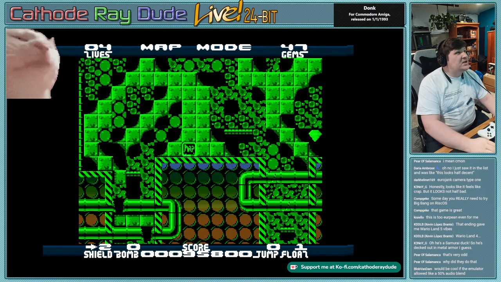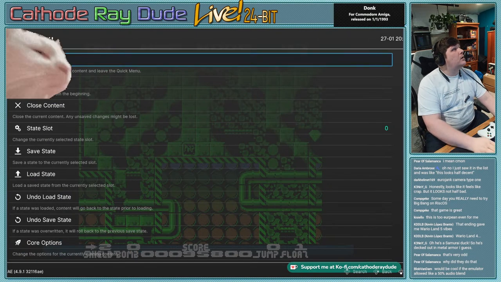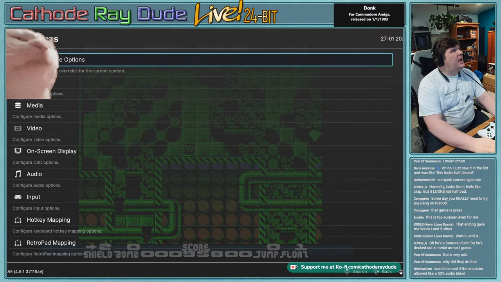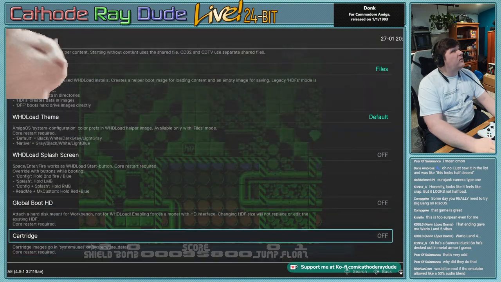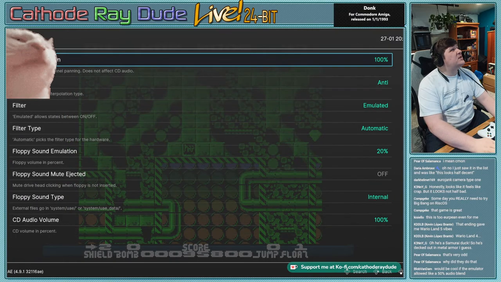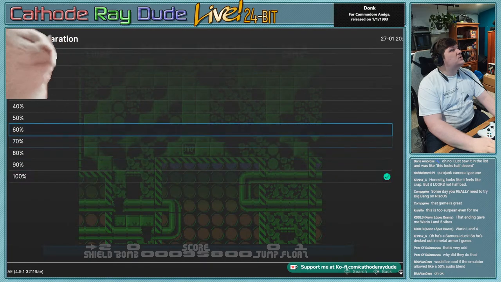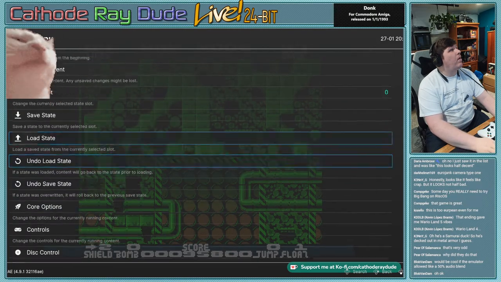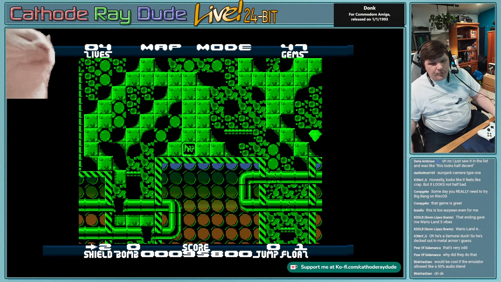The emulator actually does allow that. I can go in here. I know the emulator can. I don't know if it'll be implemented in here, but I think it, in fact, you know what? I'm almost positive it does. Here. Stereo separation. There we go. We just change that down like that. There we go.